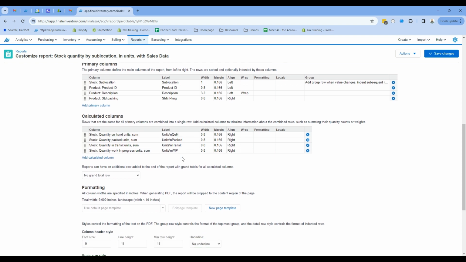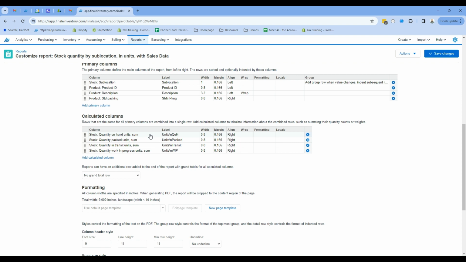Now, as we go down to our calculated columns, the important thing to see here that you will not see in primary columns are these ones with the comma sum. What that means is that they will calculate the sum of all items within the breakdown. So in this case, our last real breakdown would most likely be product ID. So it'd be summing the quantity on hand units of everything within that product ID.